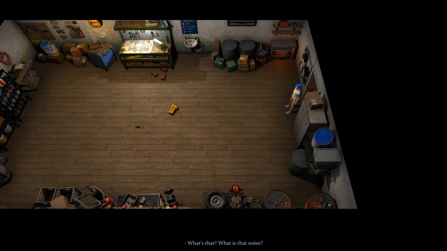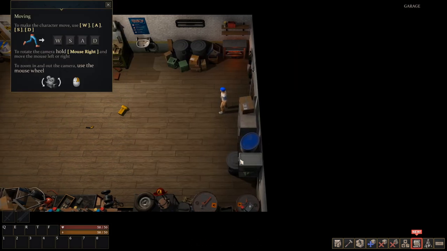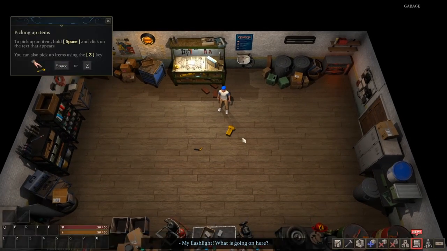And so this initial part here is the tutorial. I'm going to go with the WASD key setting instead of point to click. But yeah, this game is supposed to be very similar in some ways, I guess, or feels similar to Project Zomboid, but I don't think it is. It just feels like a Project Zomboid-like.